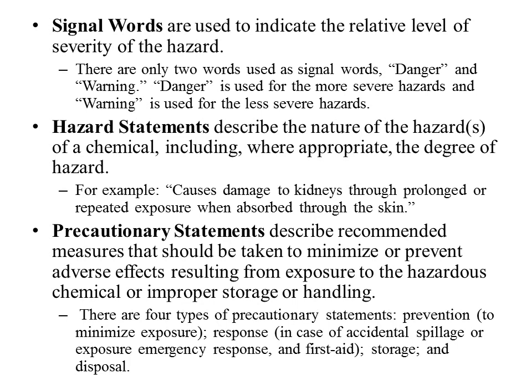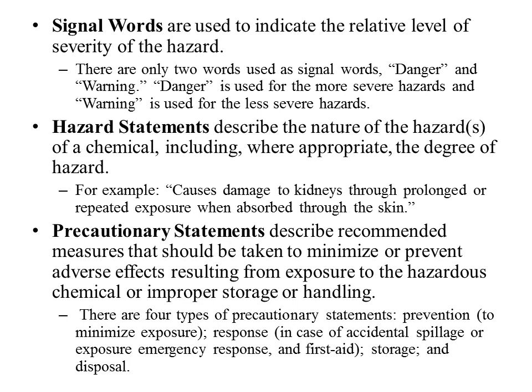Next, precautionary statements. The precautionary statement describes the measures that should be taken to minimize or prevent the effect resulting from exposure to hazardous chemicals, or from improper storage or handling. It says that if the chemicals accidentally get exposed, or the workers get exposed to such chemicals, what precautionary measures have to be taken. There are four types of precautionary statements that may be given.